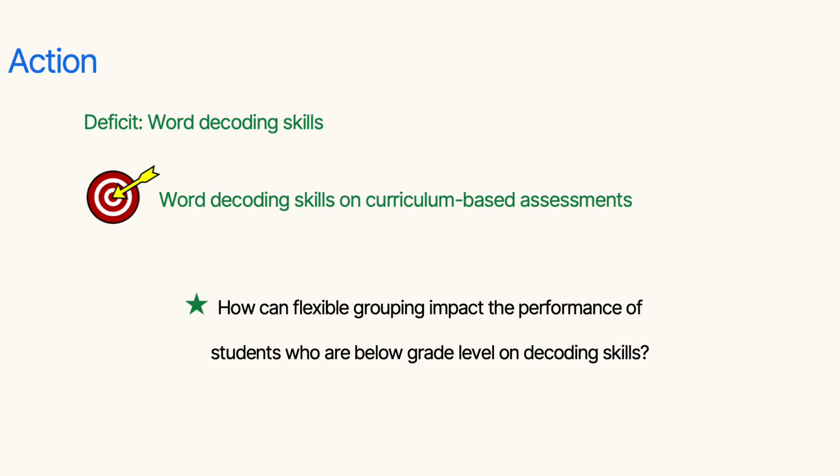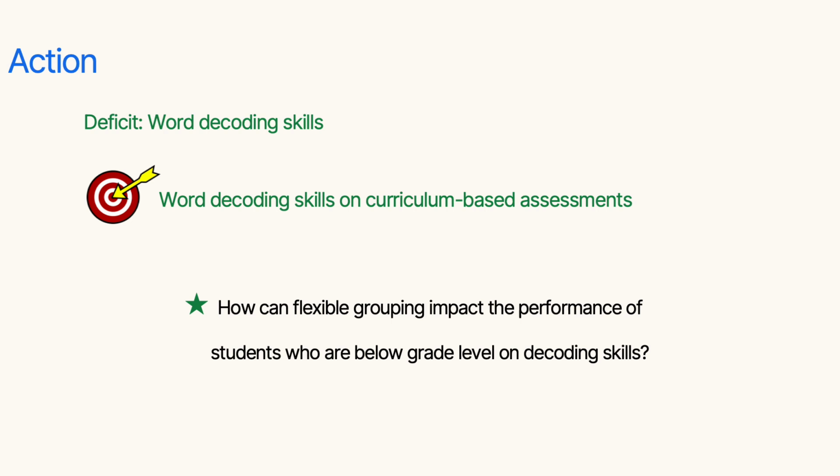Since there is a large gap in students' ability, differentiation is needed to reach the needs of all of our students. Differentiation can be done by adjusting the content, process, project, and environment. Differentiated instruction can meet the needs for both students above and below grade level in word decoding skills.